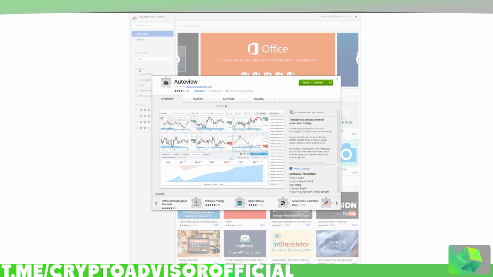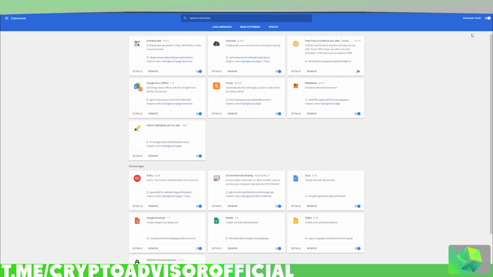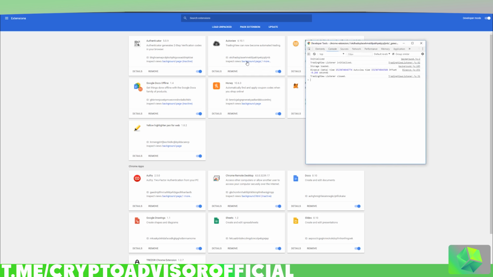Once you have this extension added, you want to go to your extension page, and then you see this little icon on the top right, and you just want to enable it to enable developer mode. Developer mode will allow you to see this thing called the background page, which is very, very important to troubleshoot with Autoview. The background page is almost like the console for Autoview. It's where all the stuff happens. It's where you can see what Autoview sees, and you'll be able to easily identify any of the errors as it does display them there. So you just want to click on it.